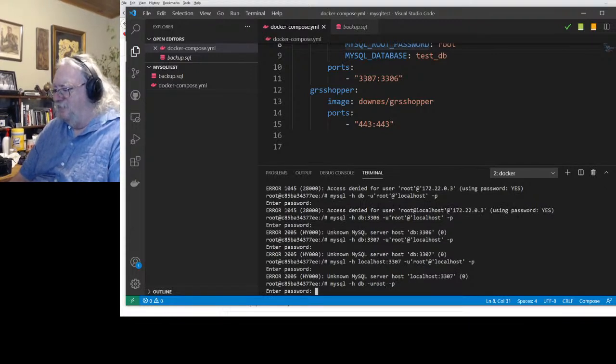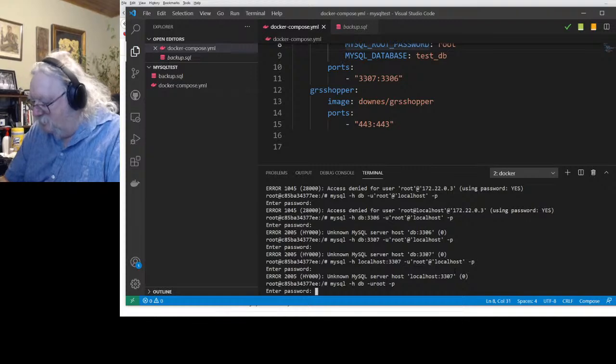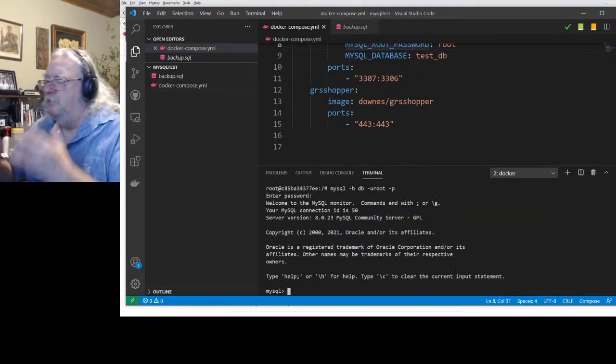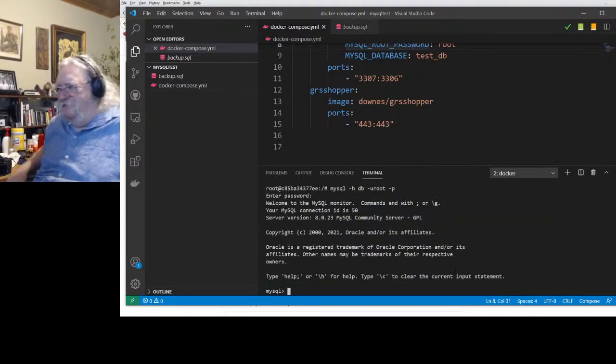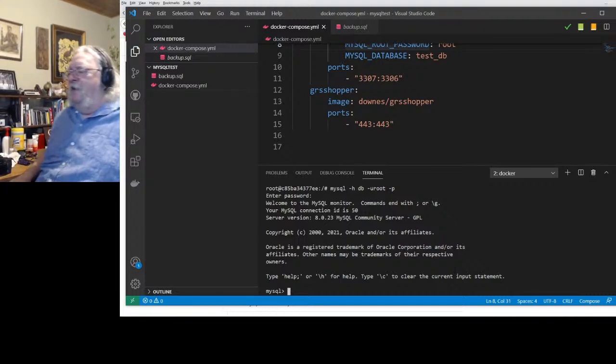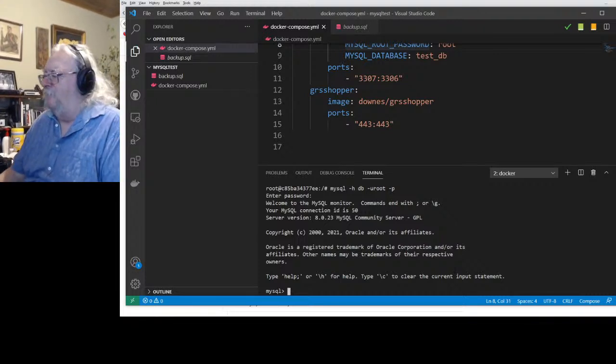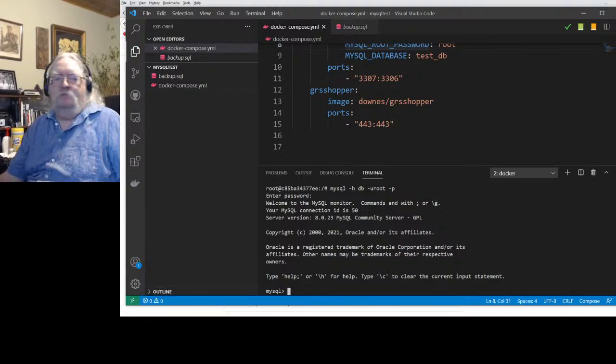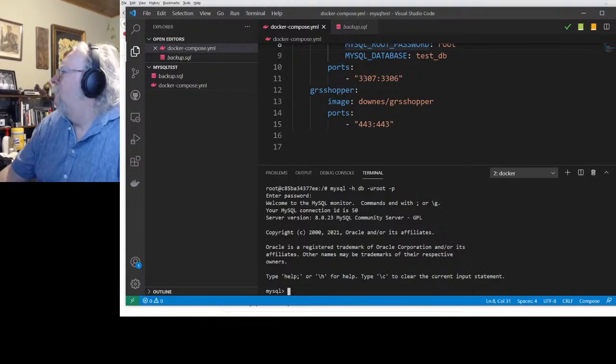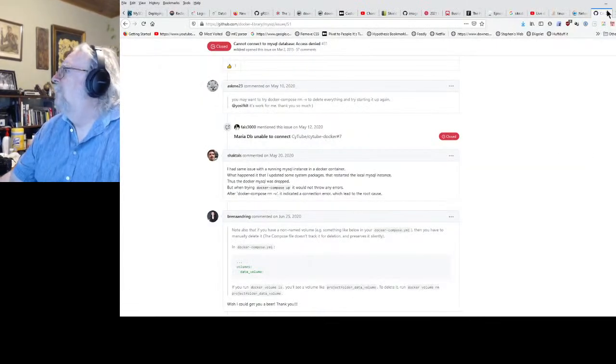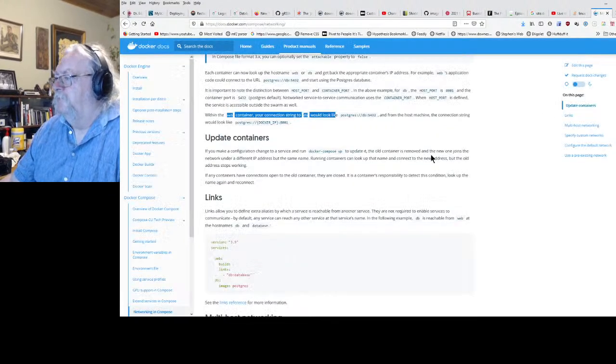Let's try that. Let's try typing root as my password. And I'm in. All right. Good thing I didn't delete everything. All right, I don't need that advice anymore. Okay.